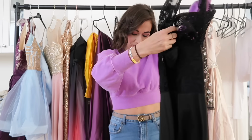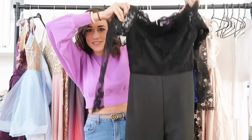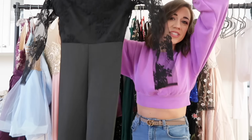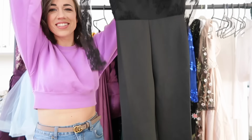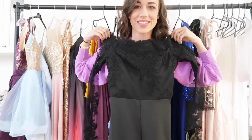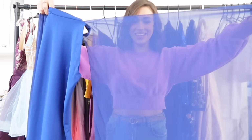Okay, here's a black one. Ooh, it's a pant romper moment. Oh my god. Okay, so we have a long sleeve romper with flared bottoms. Oh, and I have to say, I appreciate a romper. I love a romper. But I don't appreciate that it already has a camel toe before I put it on. Like, why does it look like there's already a vagina inside? Put it up against your body. Look how high the pants go. Miranda Sings, the sleeves.